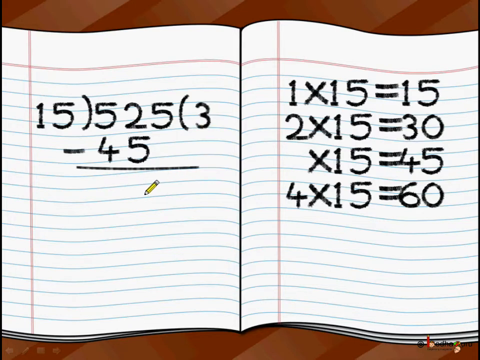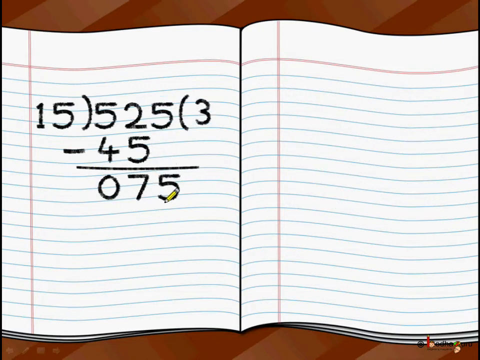And we do 52 minus 45, which is 7, right? Now in the next step, 5 comes down and we again start. Now we will go till in the 15 multiplication table till we reach 75 or its greater number.